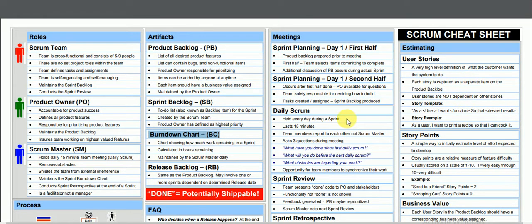Next one is the daily Scrum meeting. It happens every day for 15 minutes. It is held by the Scrum Master, and the entire Scrum team needs to be available. Everybody needs to give an update on what they did from the last Scrum meeting to this meeting, and 3 things they are going to discuss in this meeting: what they have done from the last Scrum meeting to this one, what their plan is for the next day, and what obstacles or issues they are having. These 3 things everybody needs to talk about in the daily Scrum meeting.